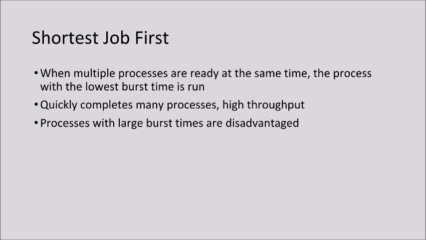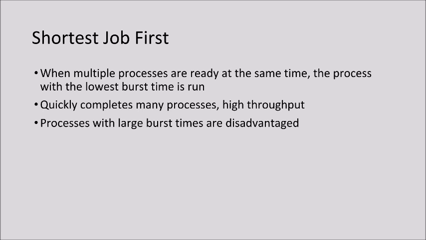The next scheduling algorithm is the shortest job first. It's, I guess, in a way kind of close to first in, first out, sort of. It checks the burst time of each of the processes, and if at the time when the CPU is ready to take on a new process, if you have the lowest burst time, you get to go. You're up. It doesn't matter if you came in right before the CPU was looking for a new process, and there are these other processes that have been sitting there forever. It doesn't matter. If you're the shortest process, you're going first.